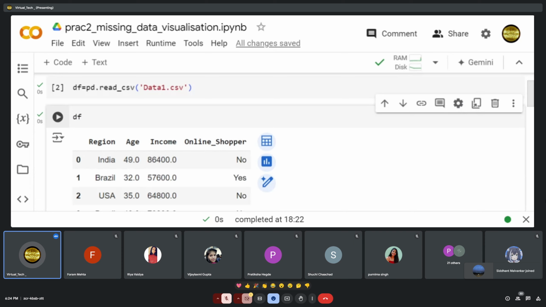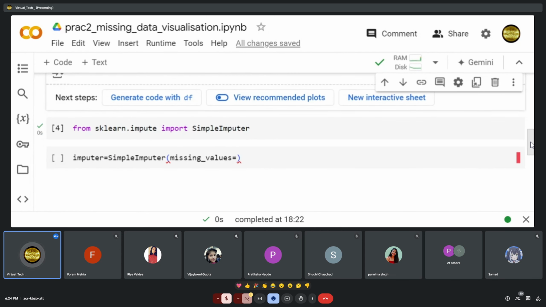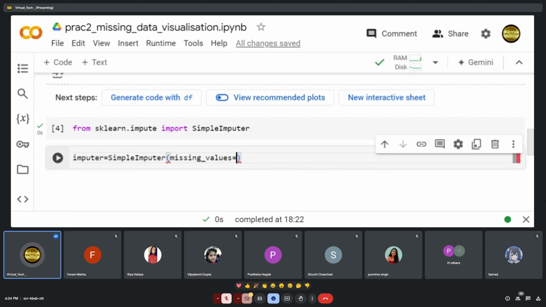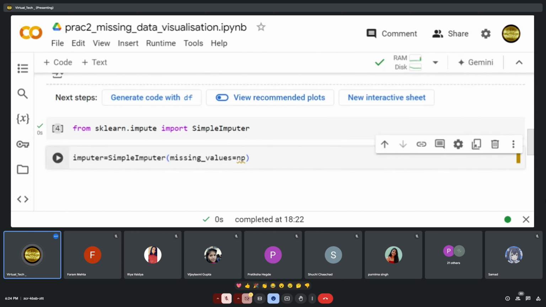In this data frame, you can see that the missing values are given by NaN. So we will tell the SimpleImputer that the missing value is np.nan. Through this, wherever the imputer finds a NaN, it will understand that this is a missing value.